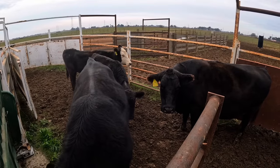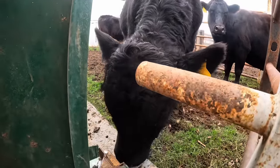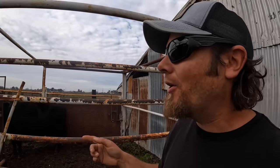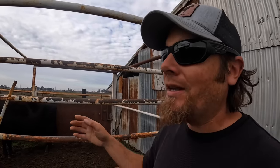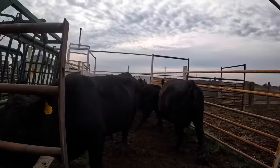As luck would have it, these four had put themselves into the tub here. These are all cows that need to stay here. I've got two of the bulls, one cow that's a little bit of a questionable attitude, and then a first calf heifer. So what I think I will do is I'll run them through and then I'll put them out into the pasture to further whittle down my big group here.